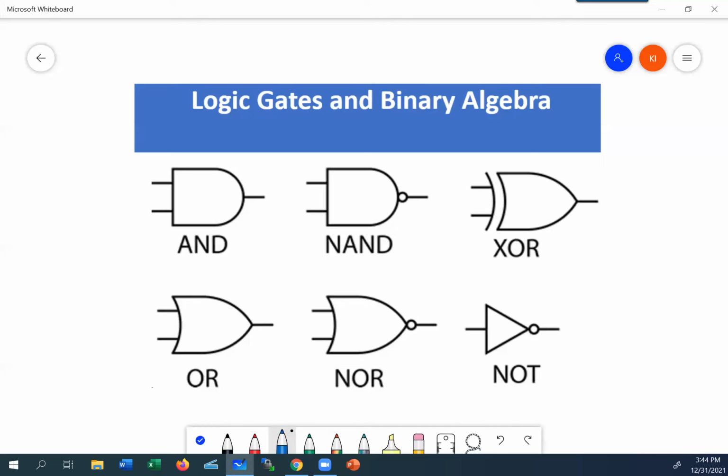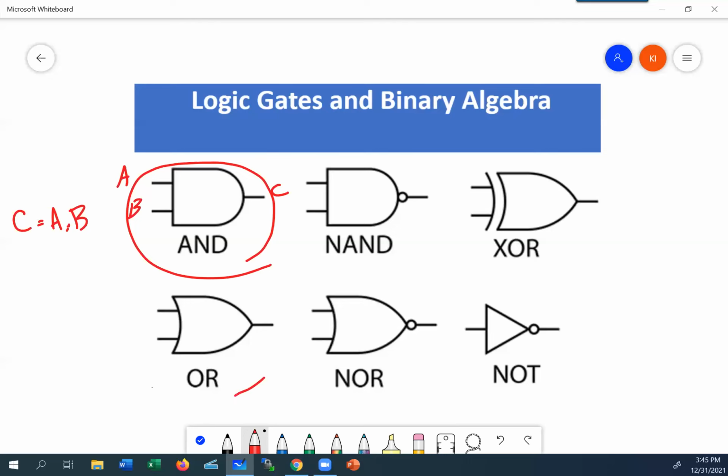So in this video, we're going to focus fundamentally on an AND gate, which usually is represented by this symbol. If A is an input, B is an input, and C is the output, the way we write it is that C is equal to A dot B. The dot indicates an AND function. That's one of the fundamental gates that we have.